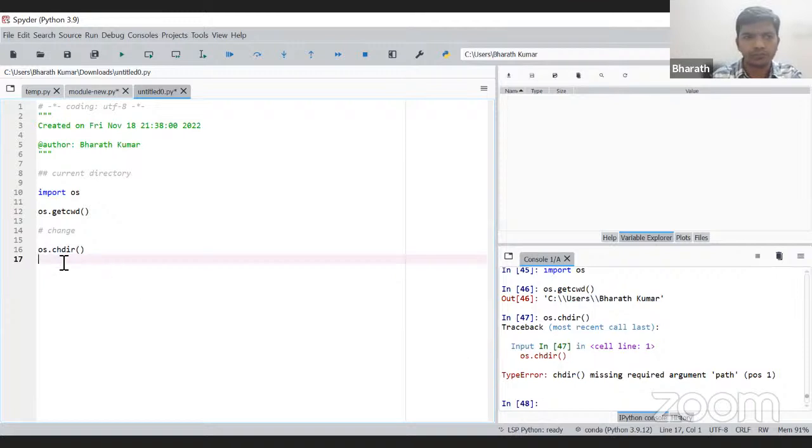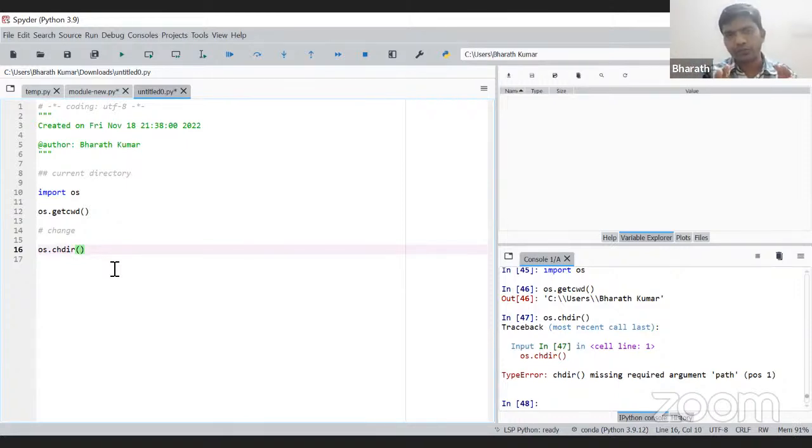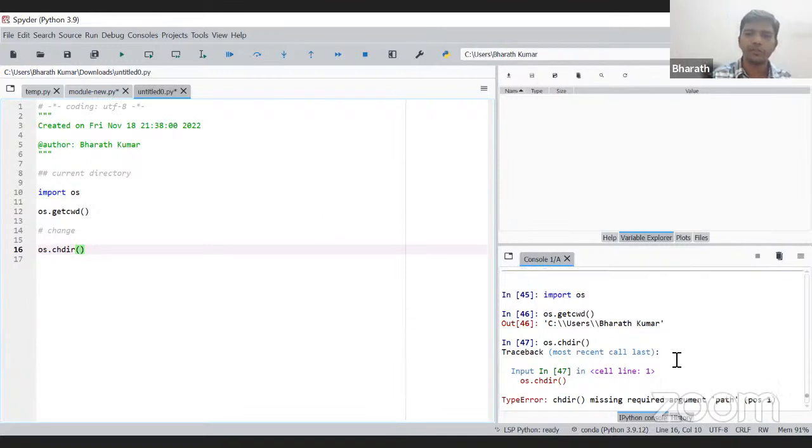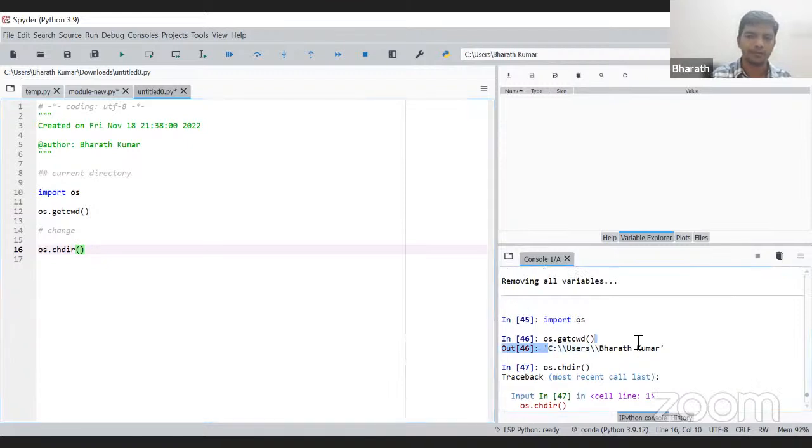Okay, so here you have to specify the argument. You are supposed to pass a positional argument, and that positional argument will be your path. Okay, so I'm not specifying any path for a reason, because I do not want to change any of the directory. So we are just looking at the capabilities, friends, everyone.